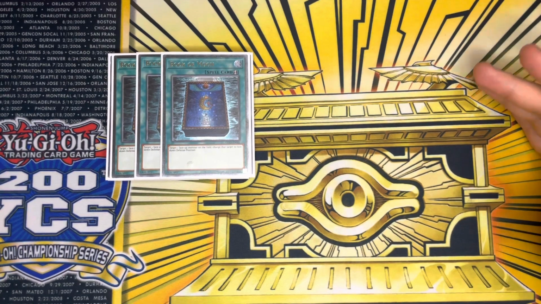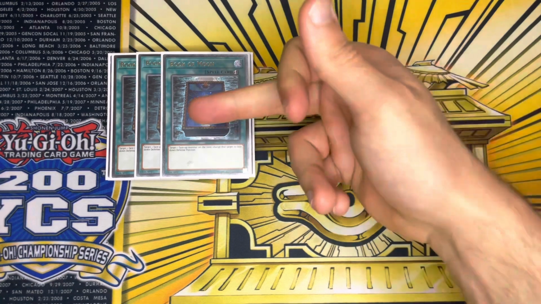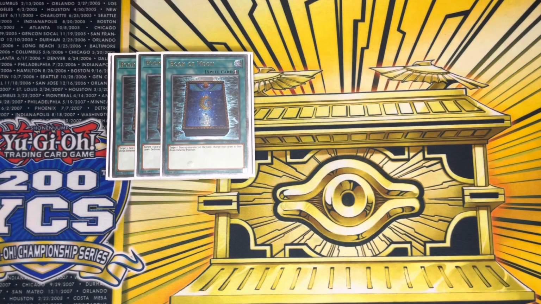So that's ridiculous. Also, if Skill Drain is on the field, tribute summon a Monarch, use its effect, use Book of Moon, flip it face down, and the effect still resolves. And it's just absolutely insane, guys. I can't stress enough how good Book of Moon is.